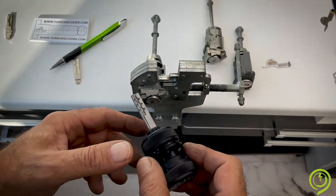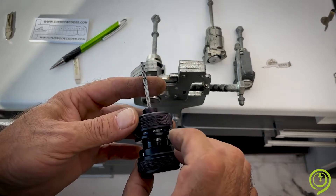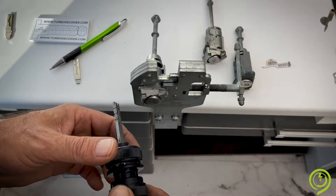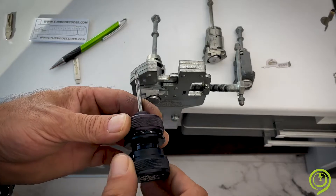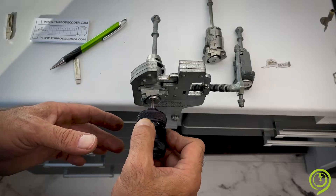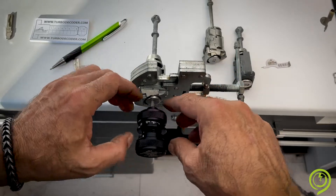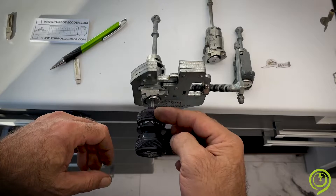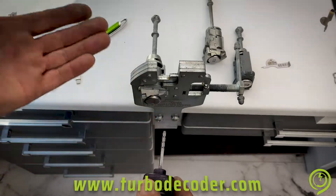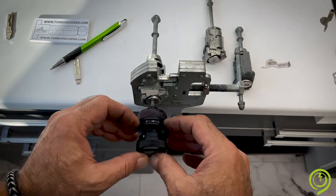We have to start the procedure. How to orientate the tool — we have two options to insert it: like this, or oppositely. One is good, one is not good. Just insert the tool into the lock, keep right, keep pushing, take it at the ring, insert all the way into the lock, push to the front. If you see movement on the handle, it means the lock and the tool are not correctly orientated. Click it back, extract, reverse — three holes up. That is the correct way. Go inside, check again — nothing moves. You can start.